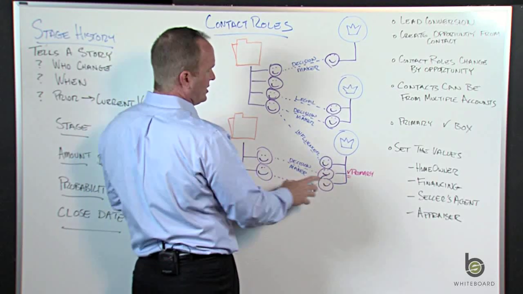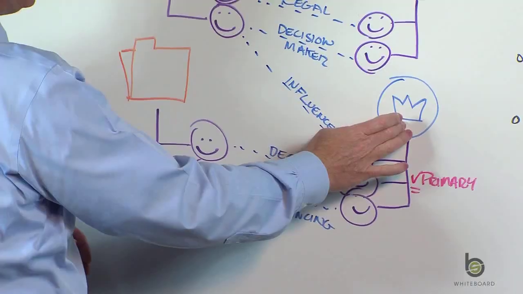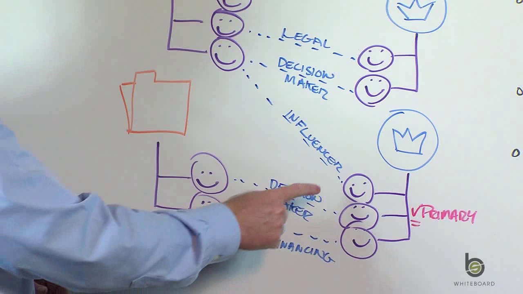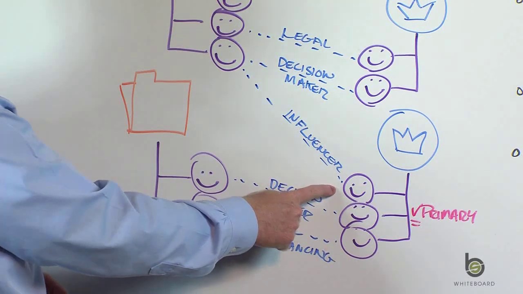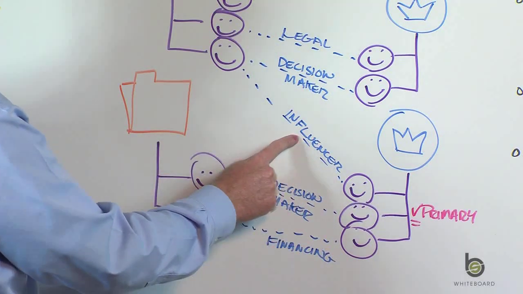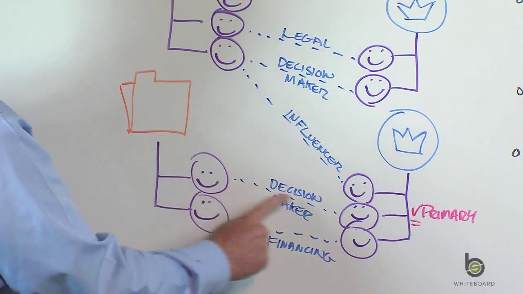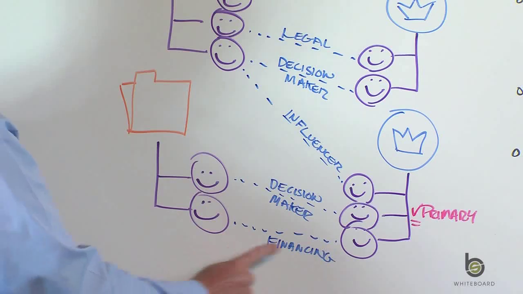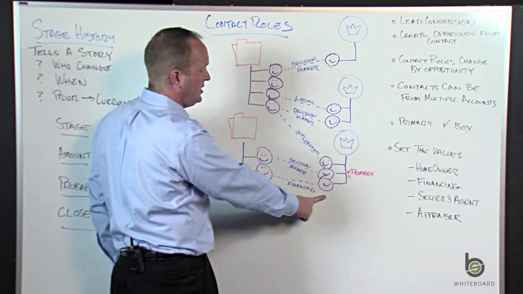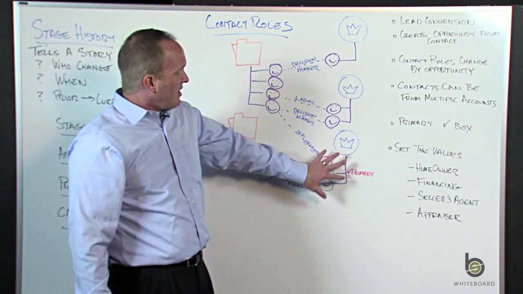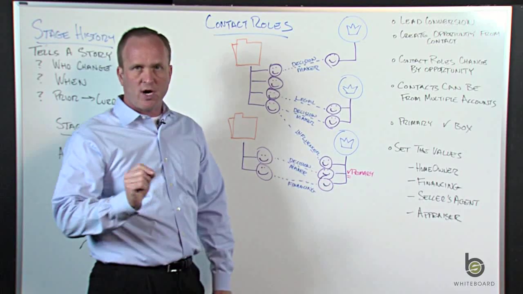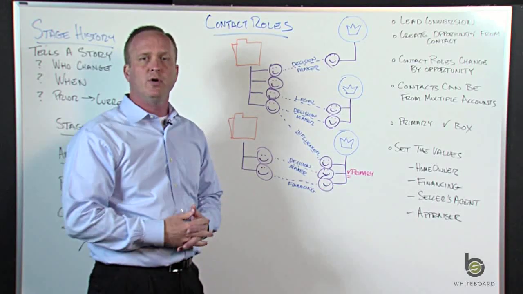Let's take a look at our third opportunity. If we're selling to this company, they have an opportunity out there. In this use case we actually have three contacts identified. What's interesting is one contact works for a completely different company. We've put that person in the role of influencer. This person's our decision maker. This person is engaged in financing — so maybe it's the CFO and they want to know the financing aspects of the deal. When you have multiple contacts on a deal, Salesforce also gives you a checkbox to mark one as the primary — the one that's the most important of all the roles.